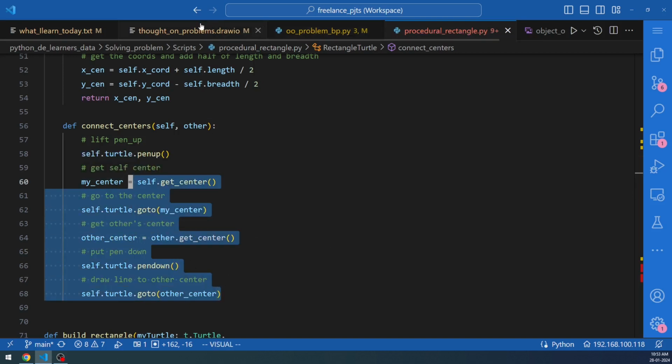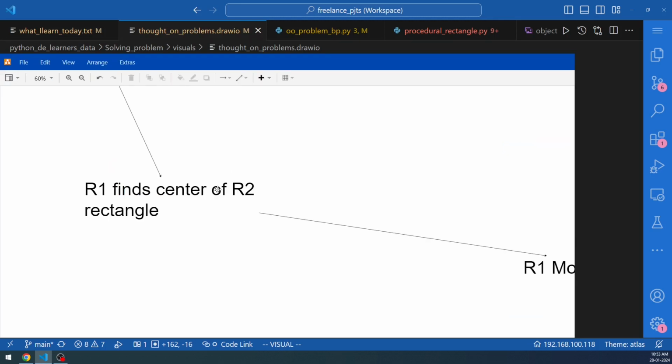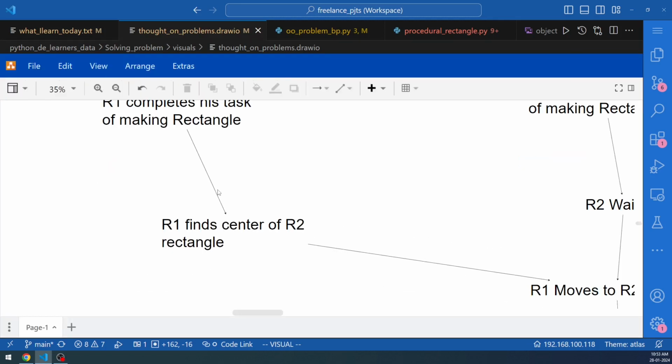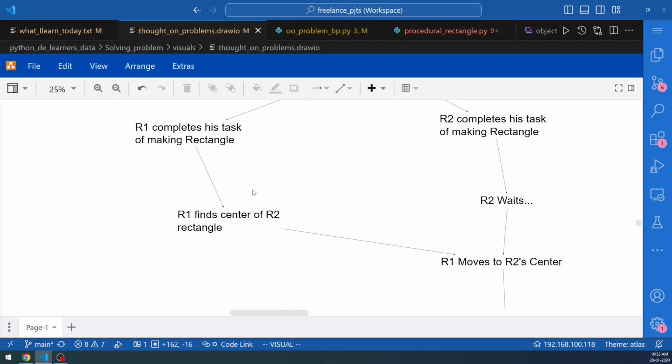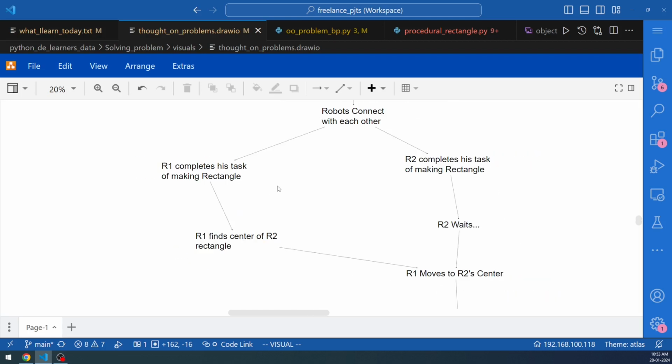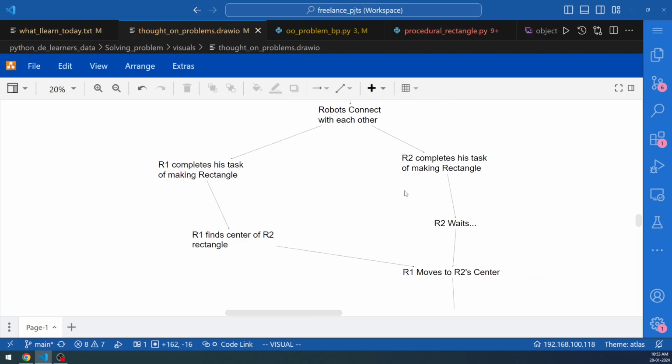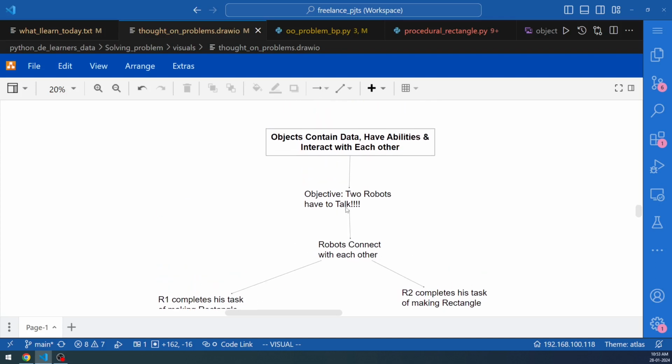Currently, we have seen the entire process of making robots work with each other and talk. Literally, we made the robots talk with each other, and also used some logic to make the robots talk with each other in a sensible fashion. That has been completed. And all these things were done using object-oriented code.